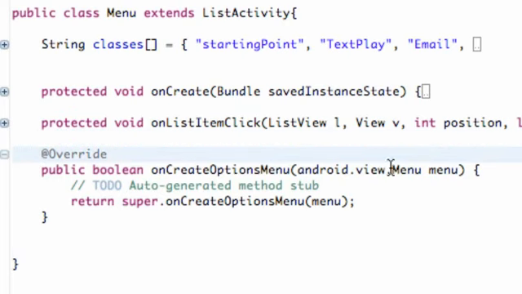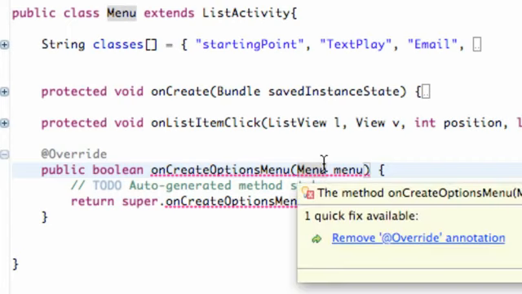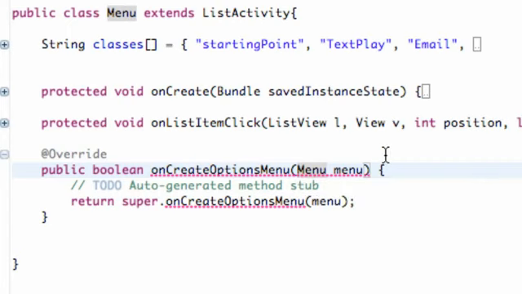Basically all it does is define a menu variable called menu, lowercase, and as you can see, it has android.view, so it's more specific. If we didn't include that, it would be referring to this class that we set up called Menu, which is not what we want. We probably should have labeled this class something different, like MyMenu, because there's an actual class called Menu from the Android SDK. Thankfully it imports that for us as well. It's going to know it's talking about the SDK Menu class, not our Menu class.